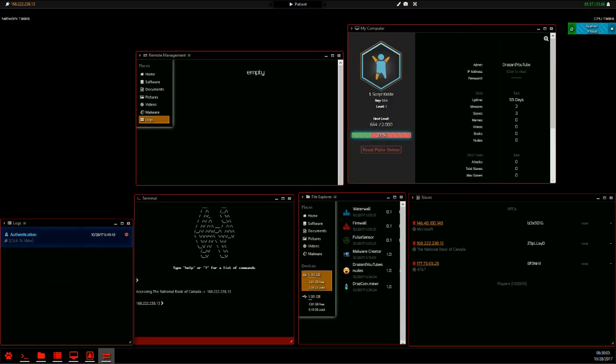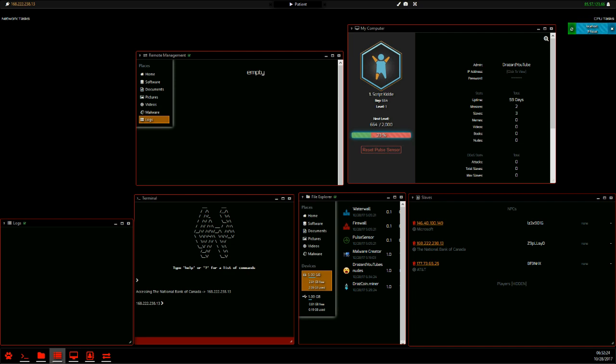So while this is on, your logs are live, right? So anyone that logs in, they'll come up. When they delete it, they'll disappear. But if you untick this, someone could be logged in right now, but because my logs are not live, it will not show up. So you can use this to your advantage. When somebody logs into an NPC or logs into your computer, when you click this little button here, it will stop the logs from updating.